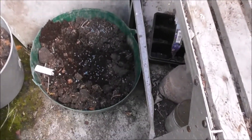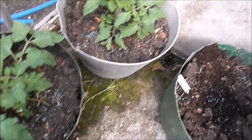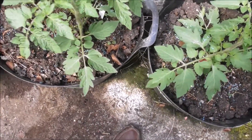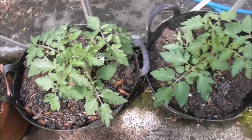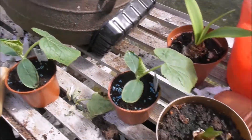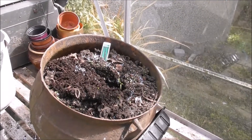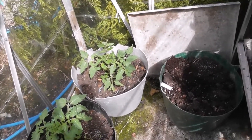I should have done this earlier. I've put pellets in the pot and I'm going to plant one of the cucumbers in the other tub. I've plastered them liberally around each of my tomatoes — you can see they're being eaten to bits. Hopefully that'll wipe out the slugs and snails. I'm not going to plant the cucumbers into the soil just yet — I'll leave it a day or two until whatever slugs are in the soil eat those pellets and die.